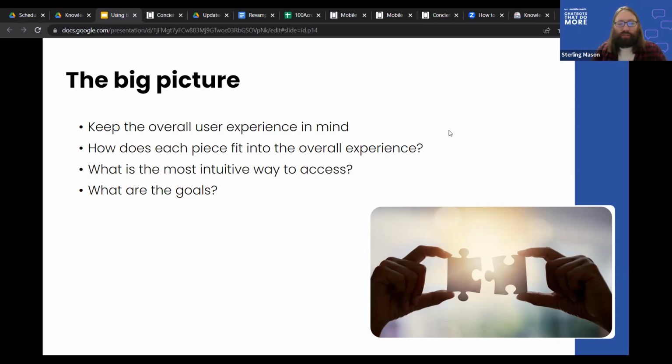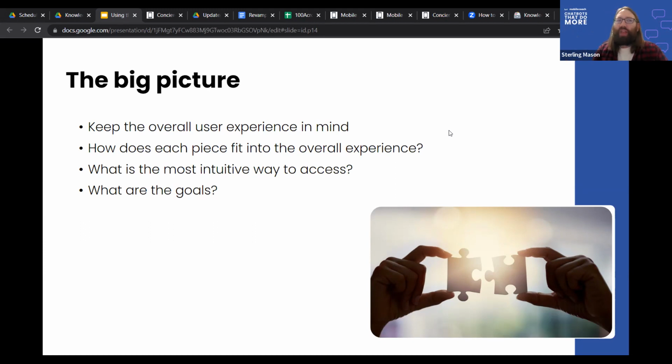If we're targeting something as broad as we really need to support new employees and help them feel supported, then there might be tons of content that makes sense to plug in there. But if it's, hey, let's support this specific LMS course, the chatbot's just following up on this LMS course. I think Dell this morning talked about the goal of this chatbot. The chatbot's even introduced at the end of the course. So it might not make sense to plug in a huge range of other information when the chatbot is so focused. So those are kind of big picture questions. It's important to keep in mind throughout.